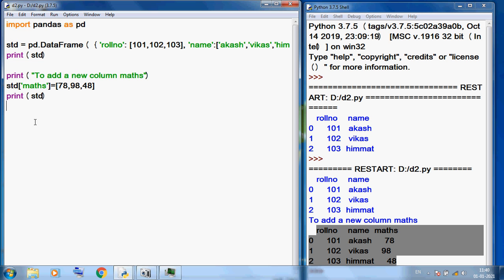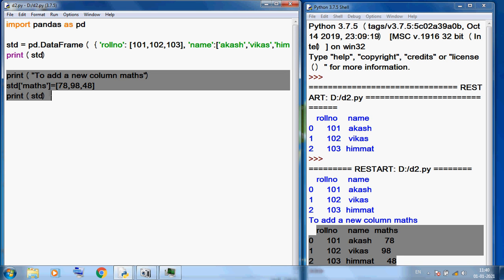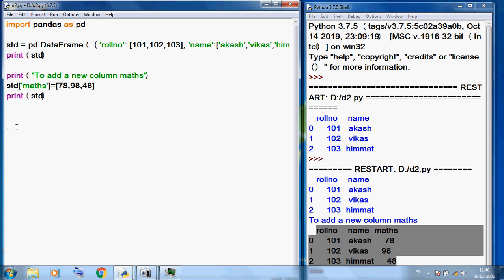Okay, suppose you want to add a science column. Simply you can copy this code and paste this code. So simply we can use science. Here I am using science, or we can put science values. Suppose I want to replace some values.